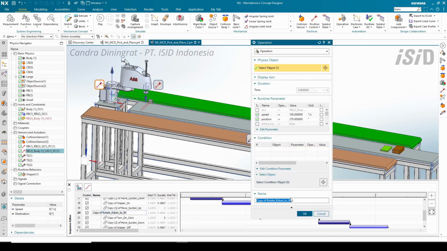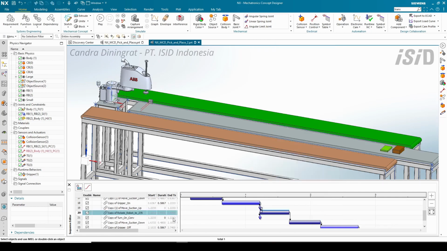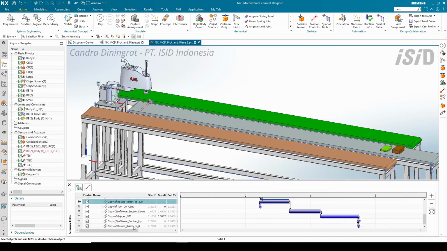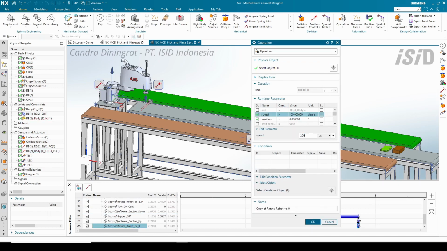I think this one is 270 degree, and I will double my speed, and also for this robot operation.